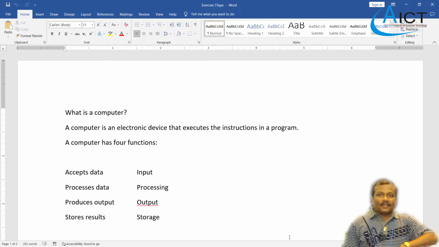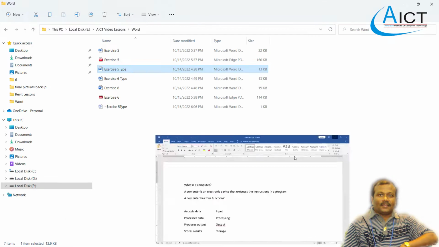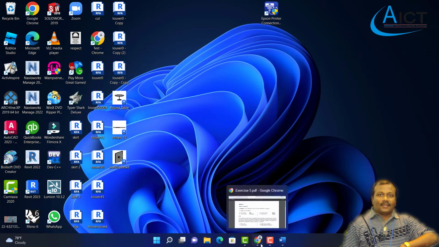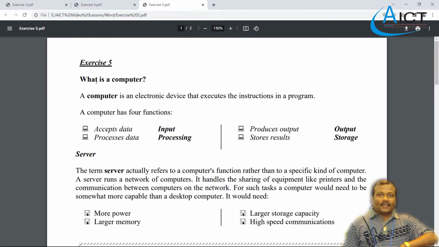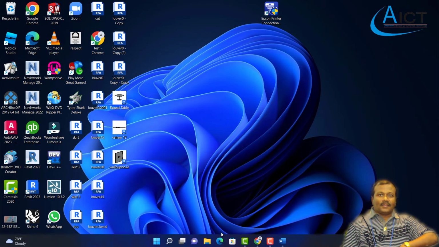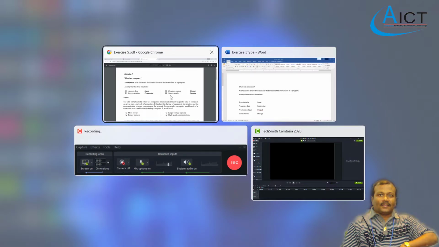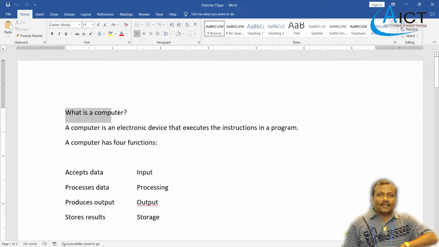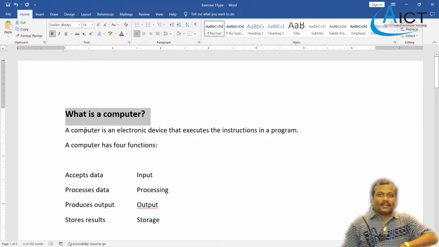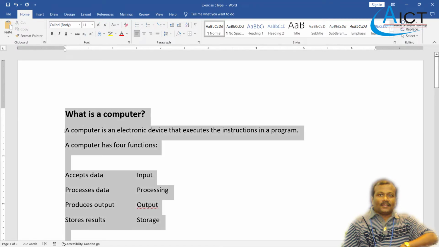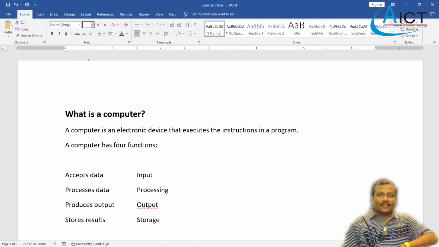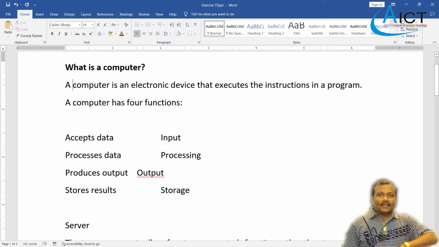Right, now we will start to format this. This is the one we need to bold. I will select this one and bold it. I will also change the font: I will select everything and change the font size to 14. Now this one also gets bold as in the format.